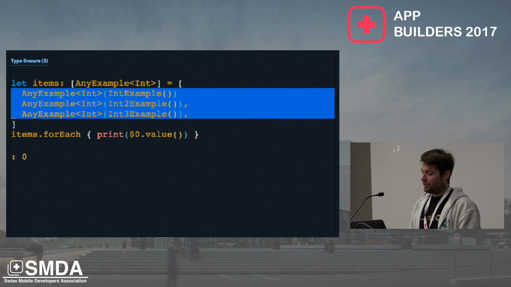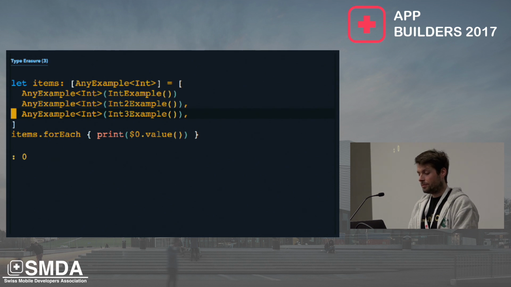And so whenever you need to get rid of the types for a protocol with associated types, you can use type erasers. Now this was a bit difficult, and this is also something I doubt you really want to use, but if you want to use it, there's lots of documentation for that.